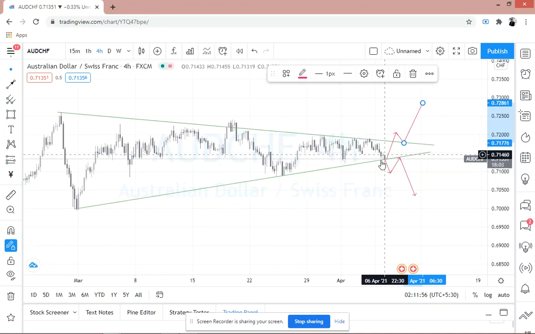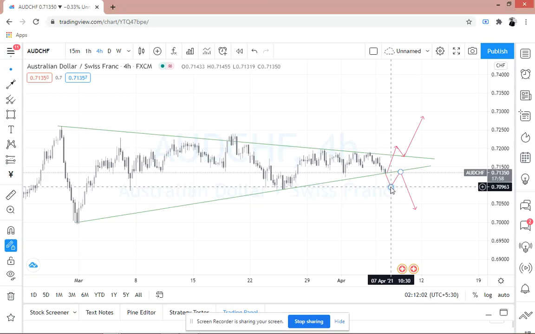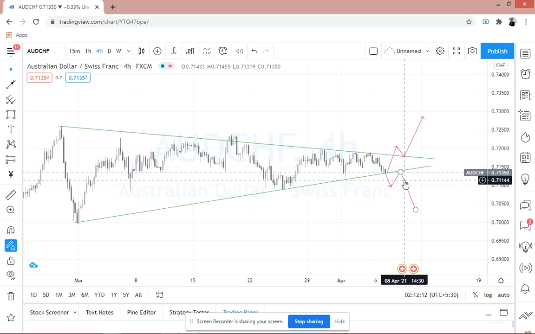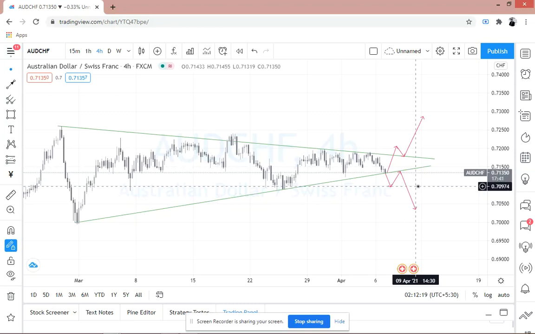You have to wait to see if the sellers will break this level and make a correction. I don't say you should start selling right away. Wait for the pullback to occur. These are the things you need to pay attention to. That is what we mean by patience in trading. You might wait for days, wait for hours for it to happen.